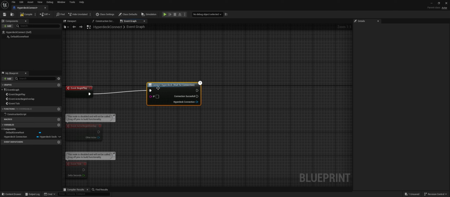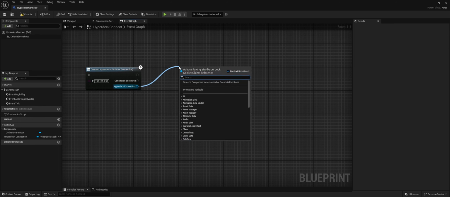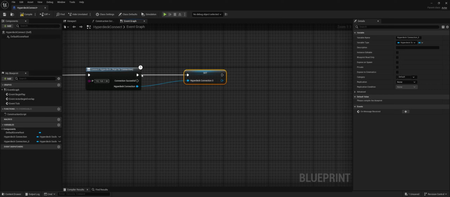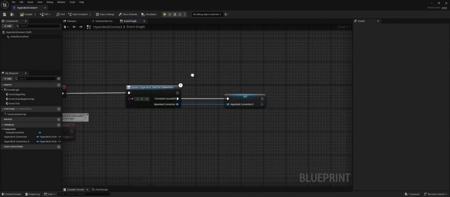And when the actor starts playing, I want to connect to my Hyperdeck, and I know it's on 192.168.1.98. Then we want to promote this to a variable, and not use this execution pin, but use the Connection Successful. Then it saves it to the variable.